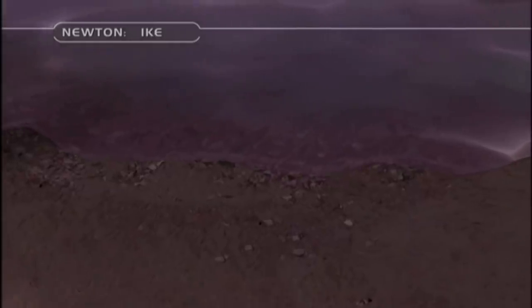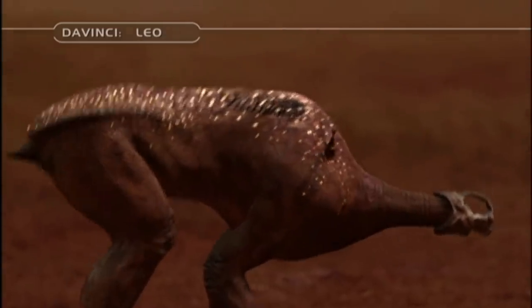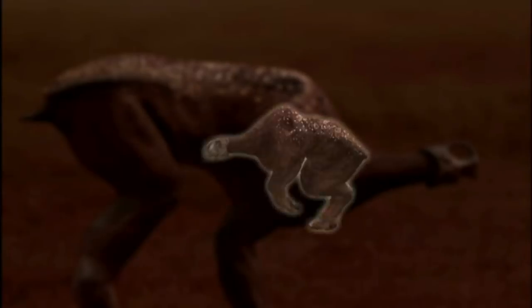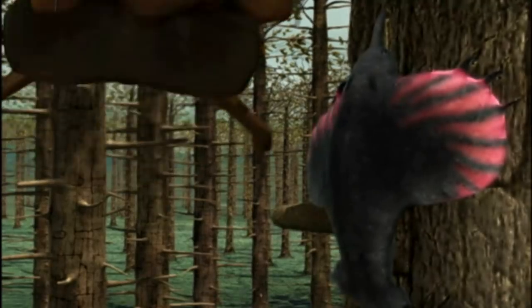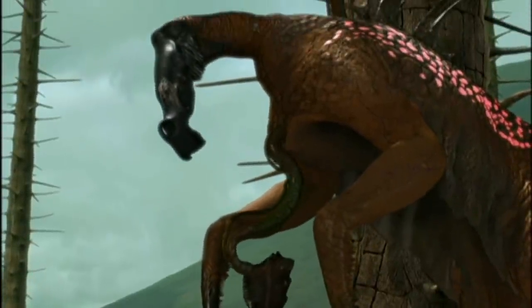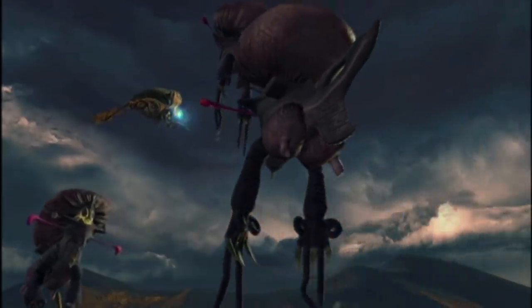One of my favorite concepts was how a sea one of the probes comes across is covered by cooperative organisms that create a kind of organic-based shield that covers all the water, and even has the ability to reach up and grab low-flying creatures for food. Some of the other parts I liked were with the gyrosprinter, a fast-moving herbivore that has merged its legs together, evolving from a quadruped into a biped, and the dagorist, a sort of predatory flying squirrel that feeds by stabbing its prey with a proboscis on its throat that's actually an extension of its esophagus. So many of the aliens have these weird features and abilities mixed and mashed together, creating endless possibilities.